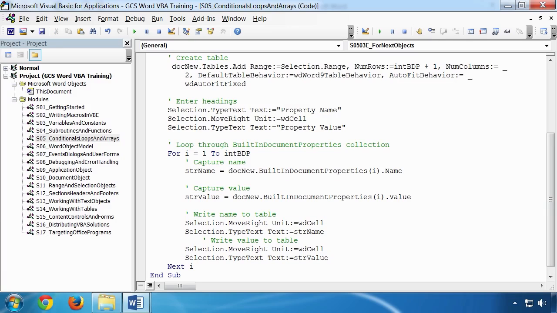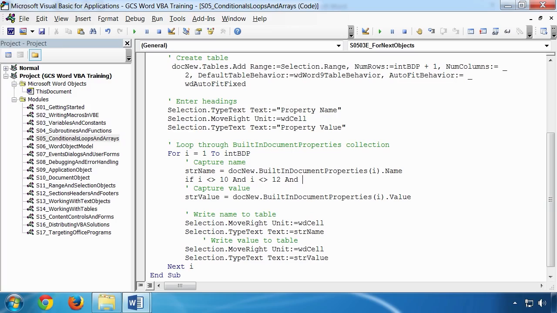So we basically need to say if I is not equal to, that's the symbol that means not equal to, 10, and I is not equal to 12, and I is not equal to 25, 26, 27, or 28.